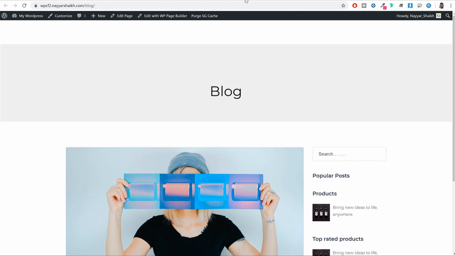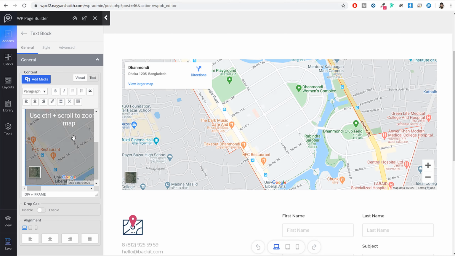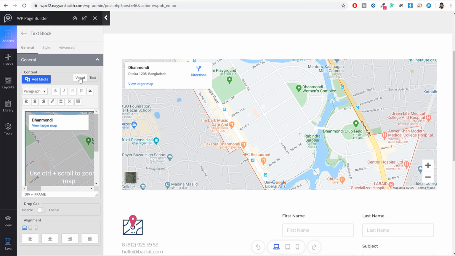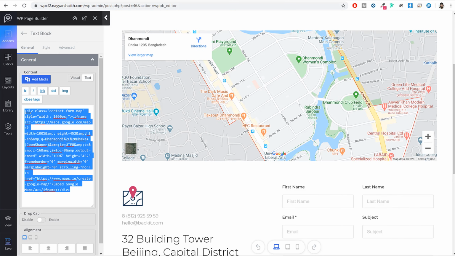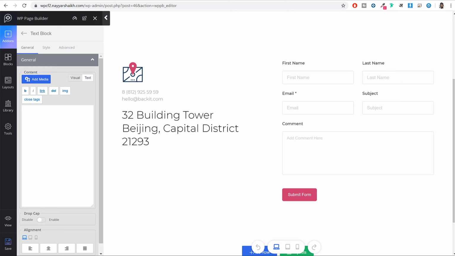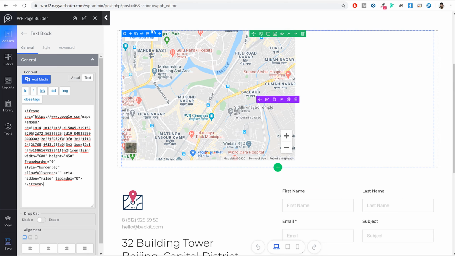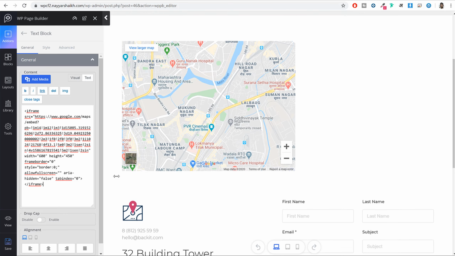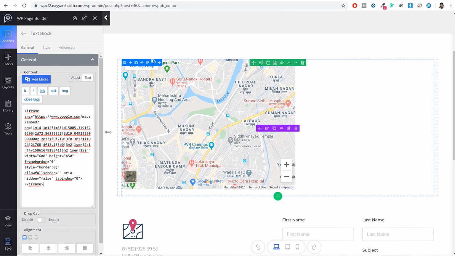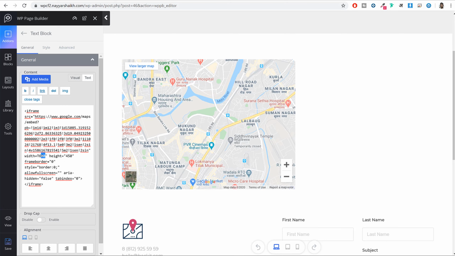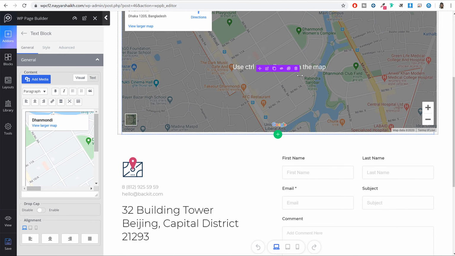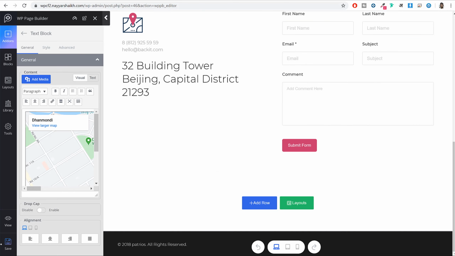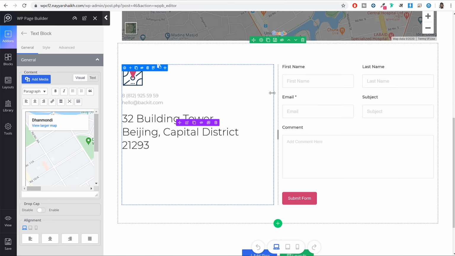Come back to this page again. Now by default, you're under visual. As you can see, visual is tick mark. Click on text. Now once you click on text, you will see this text over here. Delete everything from here. Again, make sure you have copied this code. Come back over here and paste in this code over here. Now as you can see, when you paste in this thing, it will now display your map. Now one thing that we have to do is, we have to change the width to 100%. Once you change that to 100%, you will see a complete full width map. Again, click on this save button. This page is also created.